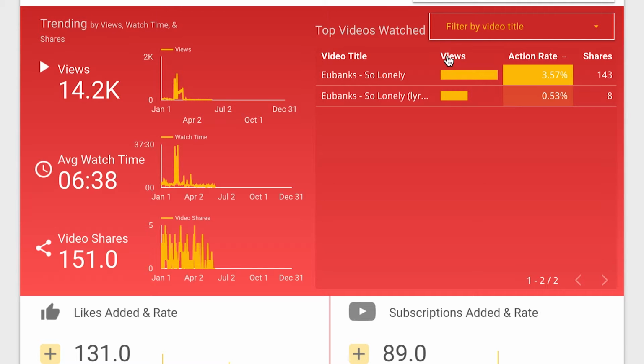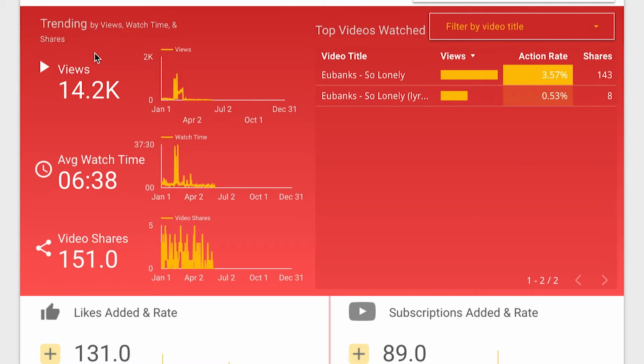When you click on one of these tabs, it'll automatically change to show you the top performing video in that section. So let's say this category was reversed, showing the poorest performing video. You click on the tab and then it shows you the best performing video. Same thing with action rate, same thing with shares.